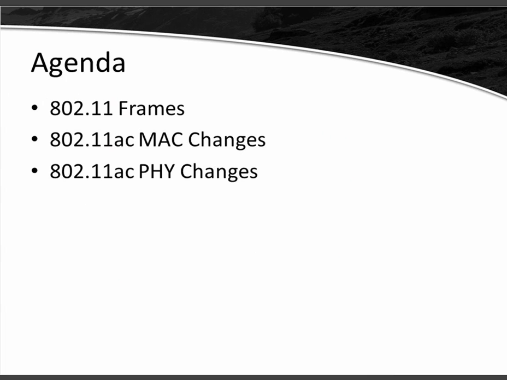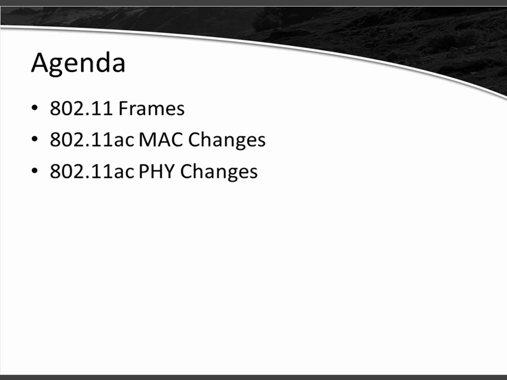So the agenda today then is to talk, first of all, just briefly about 802.11 frames, the standard frame format, and then to go into a little more detail about the changes at the MAC layer and the PHY layer. So when we deal with framing with any kind of networking, we are dealing with MAC layer frames. This is all about the bits that format the thing that should be sent on the physical media. Whether that's a wire or RF waves, it's still needing to be formatted before it's passed on to the physical layer, which is going to then also add some extra bits for the transmission at the physical layer.